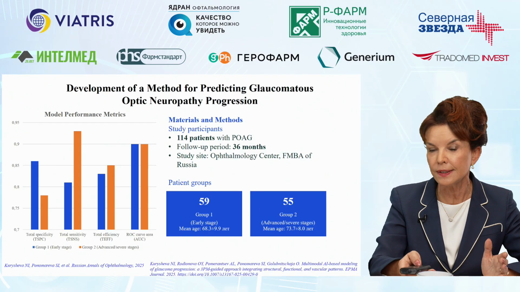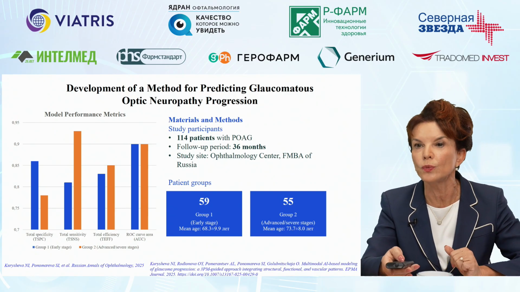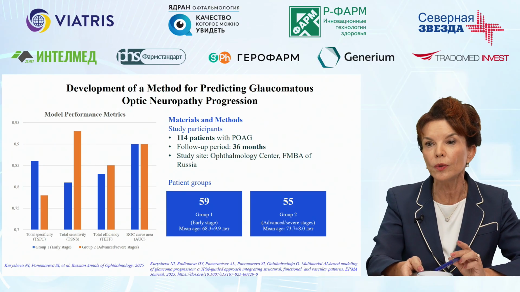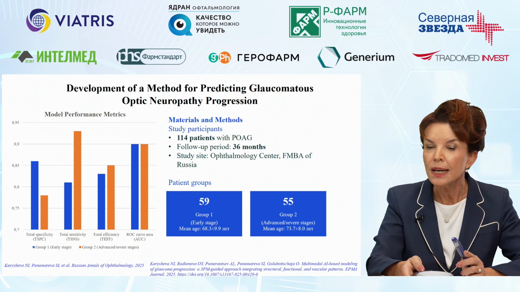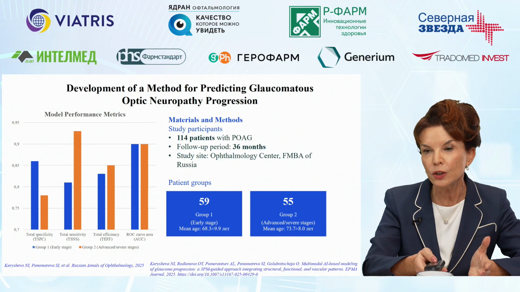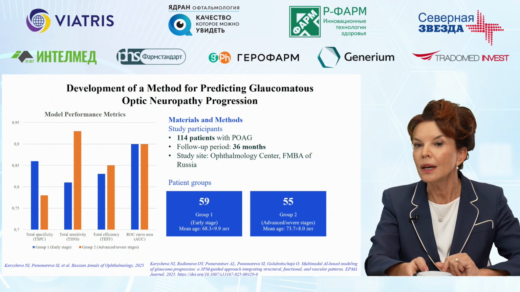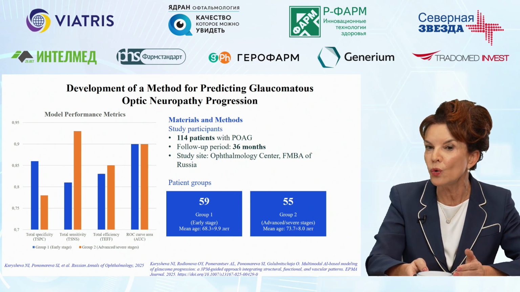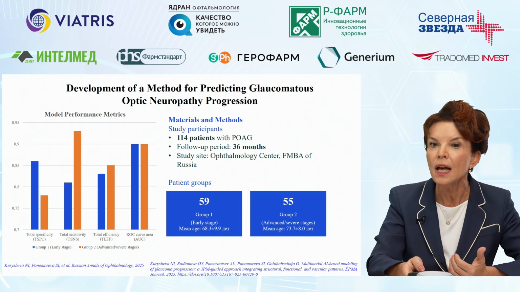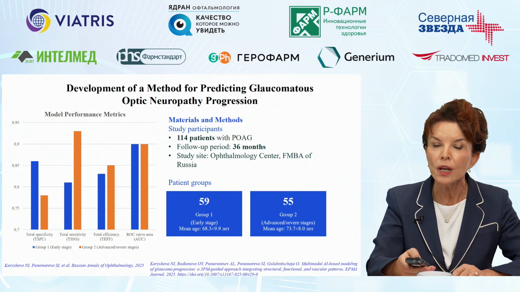We divided patients into two groups depending on the stage of the disease, the early stage and advanced severe stage. That's group two, and that was a retrospective study that we carried out for 3 years. The experts assessed the progression, and we compared the conclusions with the data obtained on the basis of the AI algorithm. The algorithm showed the highest sensitivity and specificity, hence the efficacy for both stages of the disease.